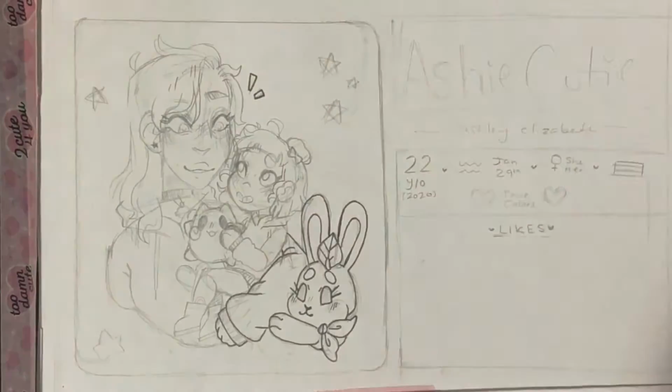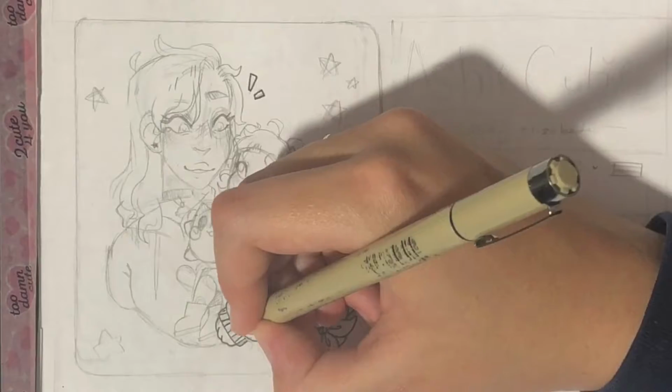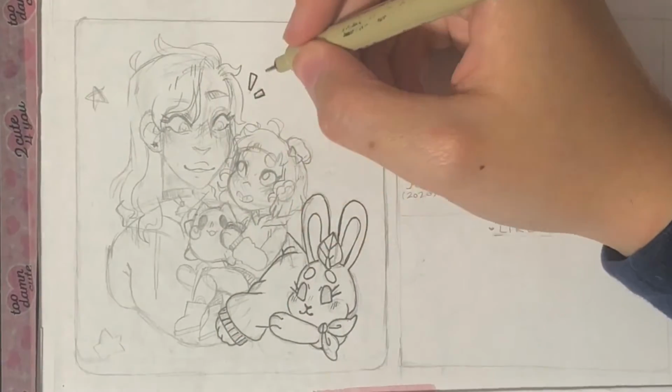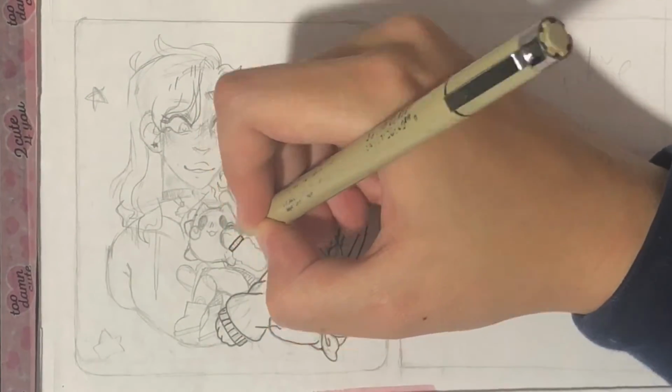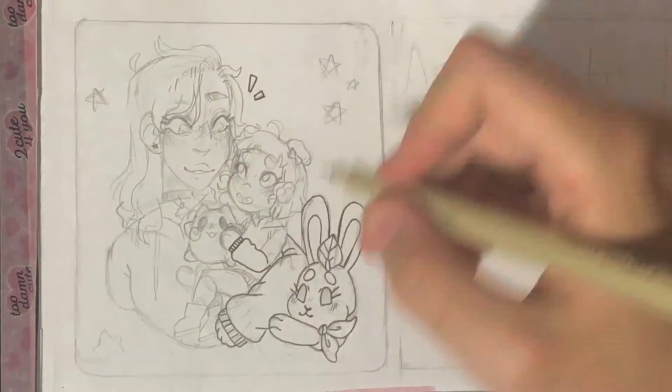It has my name and information about me, and I did some likes. I didn't want to do dislikes because I felt like that was a little negative, and I wanted to be positive for my sketchbook.